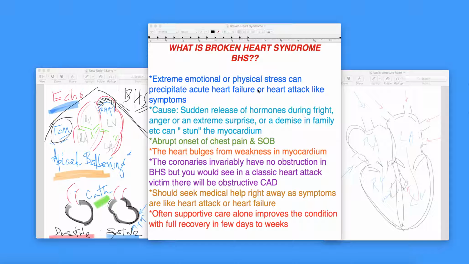However, in a setting where broken heart syndrome occurs, normally one would expect that some portion of the heart has been broken, quote unquote. It is the apical portion which starts dilating. Now, on an echo, this is what it looks like. Remember, the heart is inversely represented on the echo when you're doing an apical view. So the right atrium will be at the bottom, the right ventricle at the top, and so on the left side as well. The left atrium is at the bottom and the left ventricle is at the top.